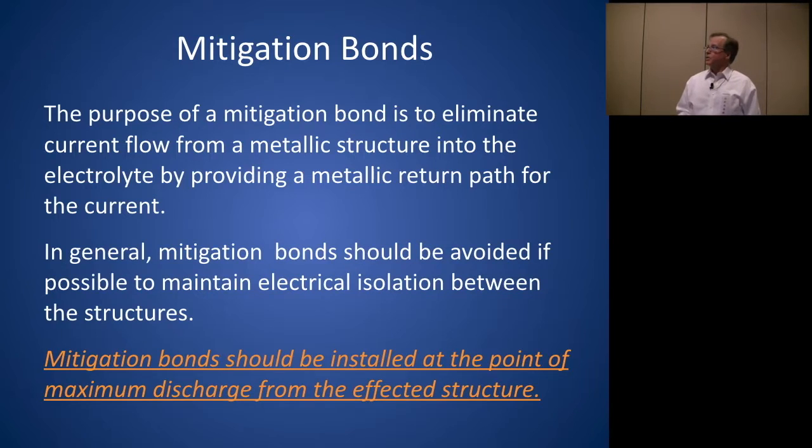If all else fails and the pipeline gets too much stray current on it and we can't engineer it away, we put in these mitigation bonds. That's the last resort. The only place you really see these is on really older systems, like up in Philadelphia and Chicago and some other places. There's a bond in Philadelphia, I used to live up that way, that would have a 600 amp current flowing through it. 600 amps flowing through a utility bond.